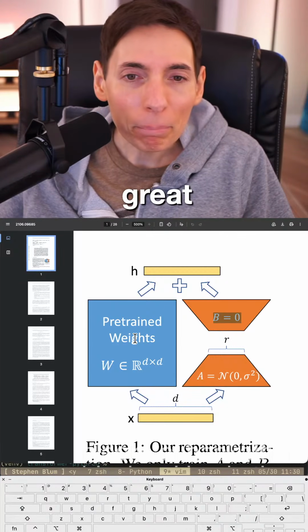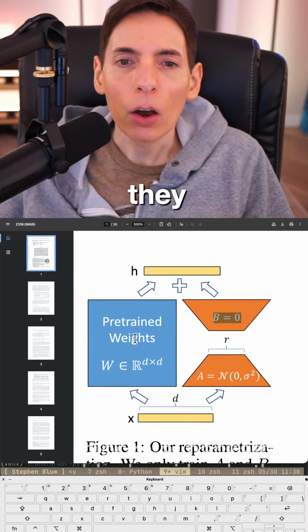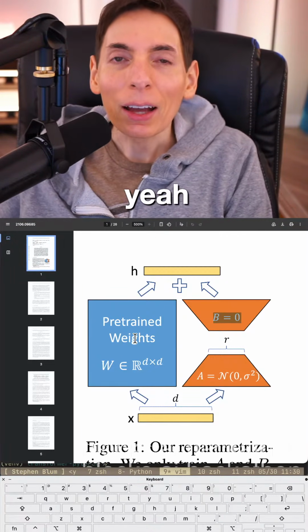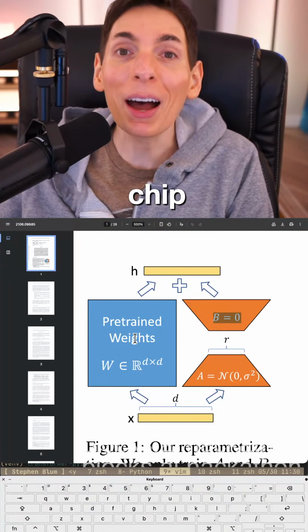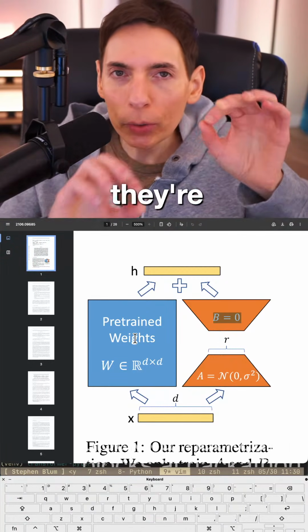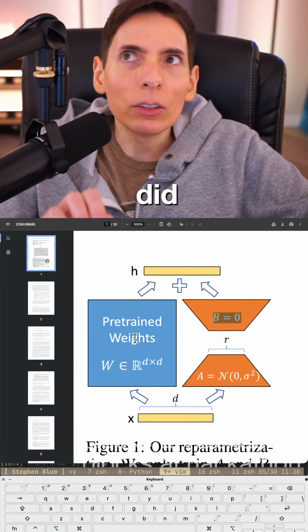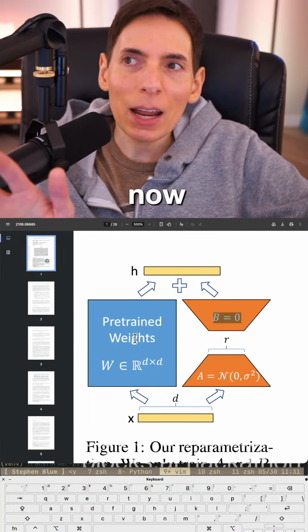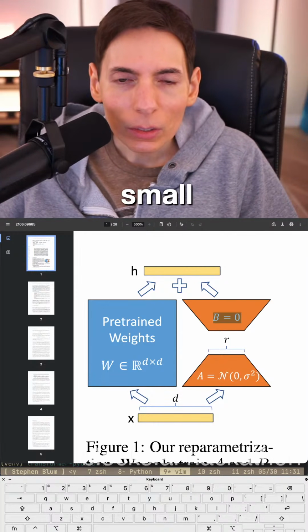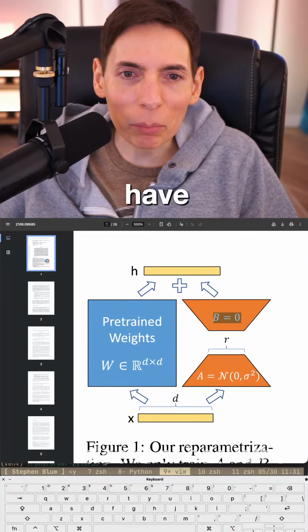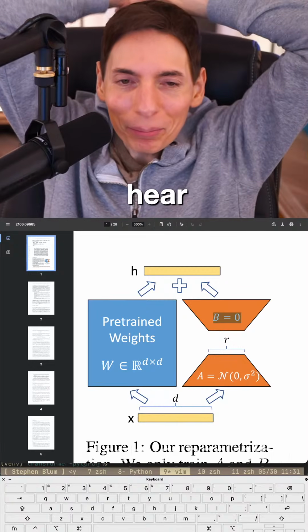It's great. I saw a video on how GPUs work and how they are made. Oh yeah, lithography. About 60 billion transistors on a chip. Light waves. They're shooting light waves, and I think they did some weird refraction now to get the nanometers so small. Got a bunch of ideas for it? Yes, I have got progress. Nice! That's good to hear!